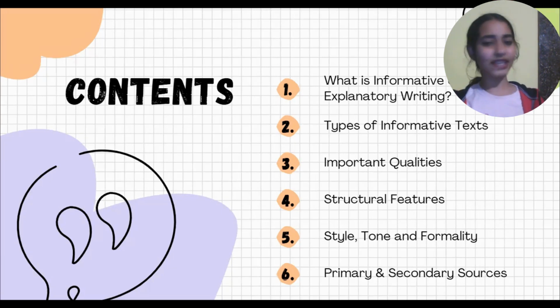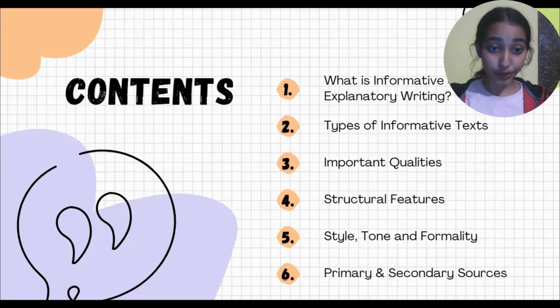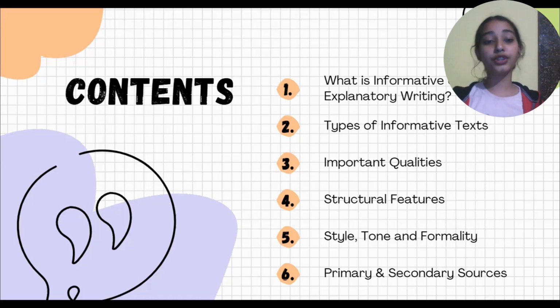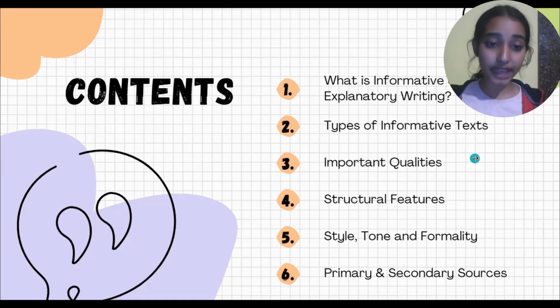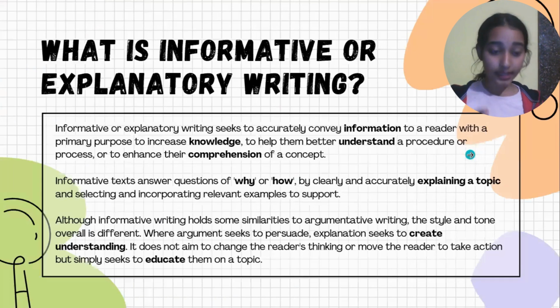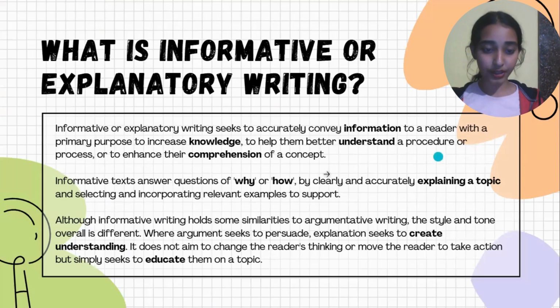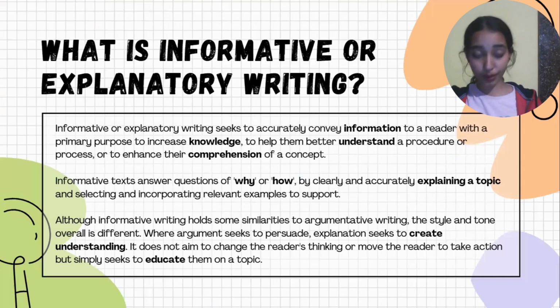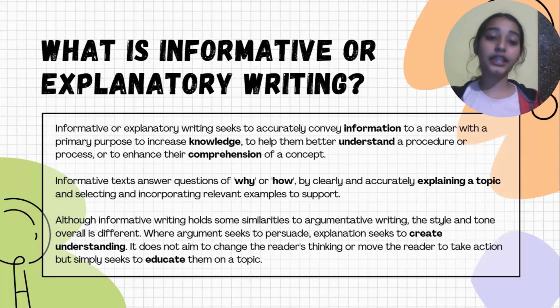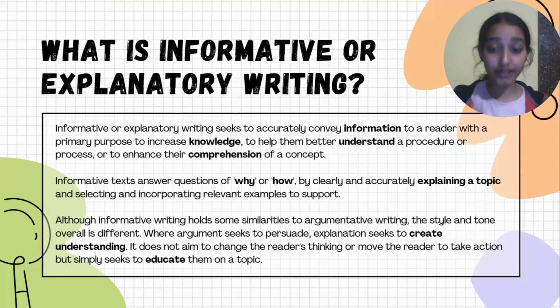So what is this informatory or explanatory writing? Informatory writing is basically your text that focuses more on accurate information. It is never fiction. It is mainly about the biographies, autobiographies, the real facts, the reports about what has happened a few years ago, a few days ago. So this is basically informatory or explanatory text.